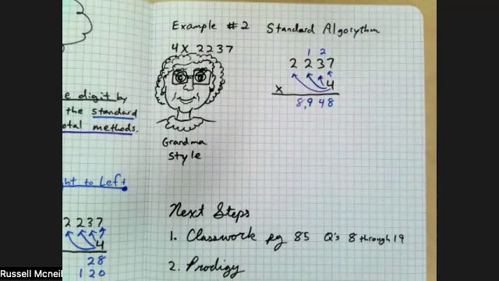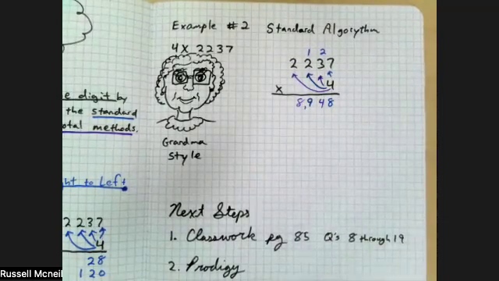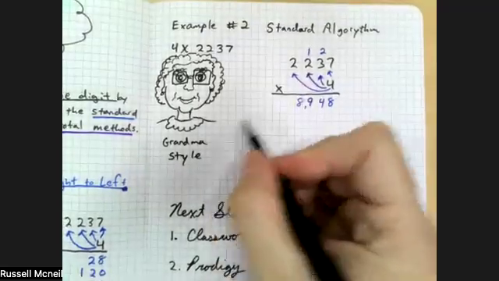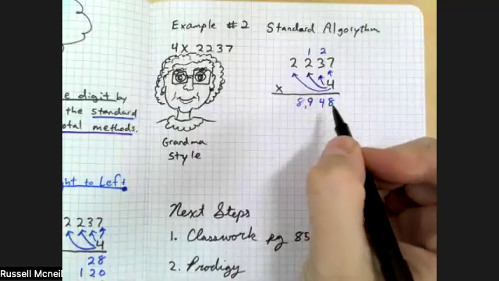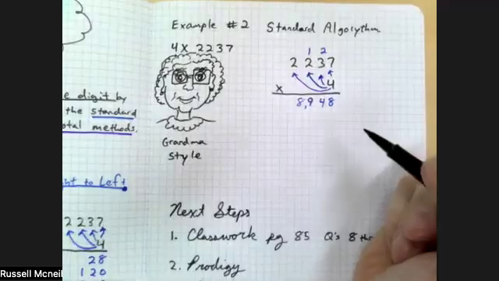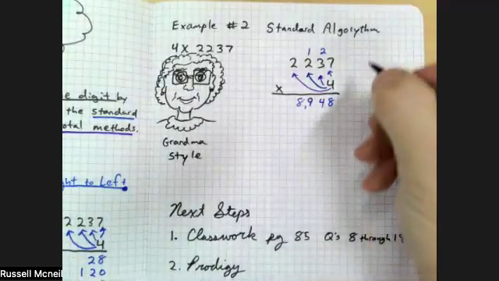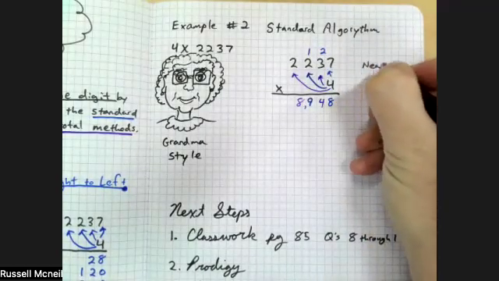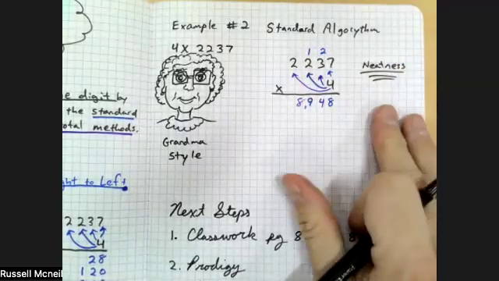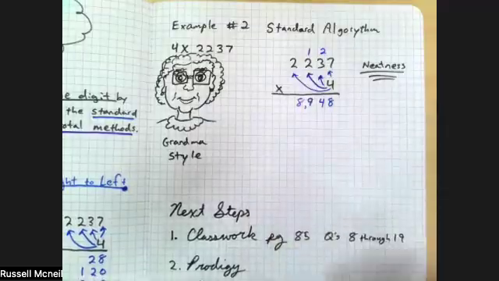Now, there are many ways to solve these problems. We've worked with area model. We've worked with subtotal method. We've worked with standard algorithm. But many of you like the grandma style. It works. It works. The only issue is we get caught with our new groups. Now, the key to this one is neatness. If you like this one, you've got to do it neatly.